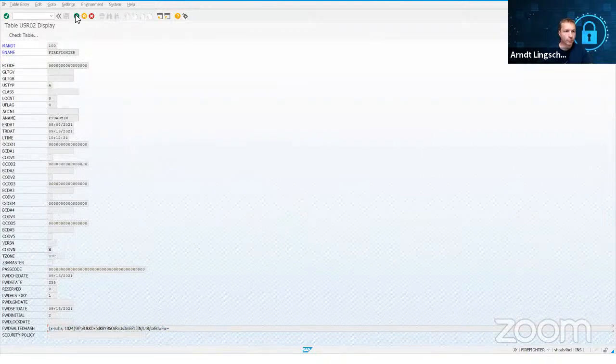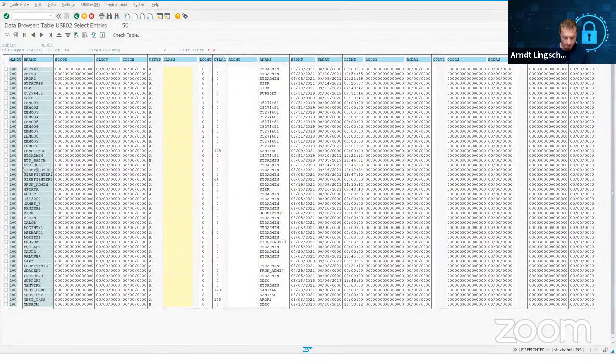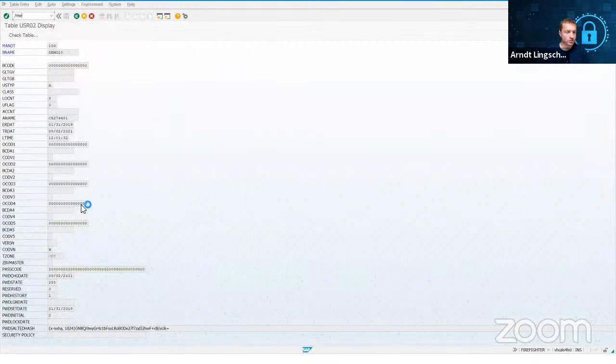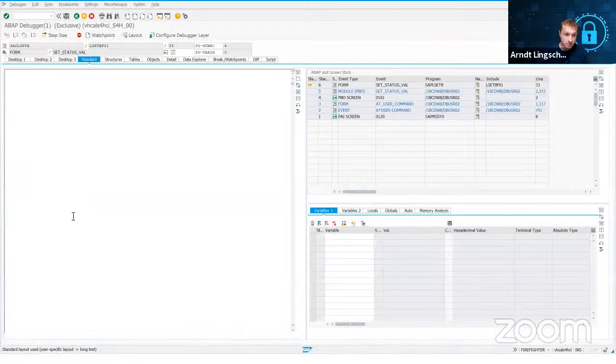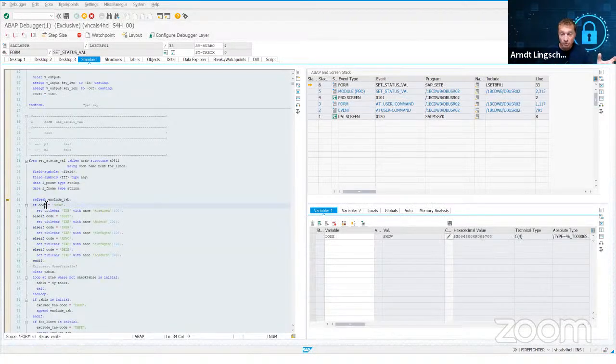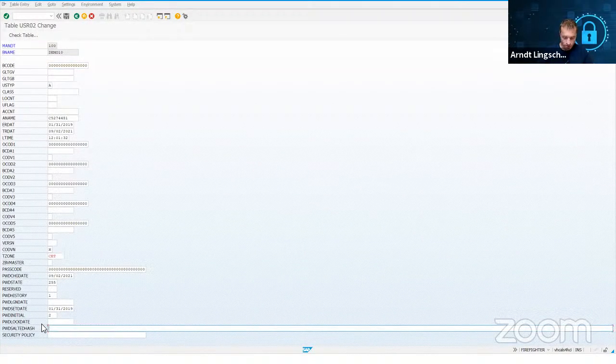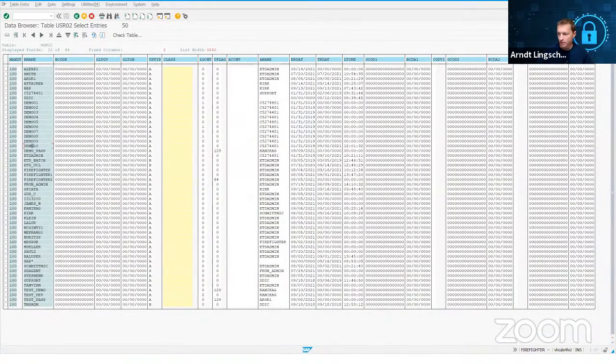So we just copy this to the clipboard quickly and go to user demo 10, for instance, and maybe we can go into that nice and fancy debugging mode here, and just quickly go into the debugger. Since the user firefighter has the authorization to debug, nobody will recognize my debugging since I switched off the security audit log. Pretty simple. And then we can go to edit here. And then I will be able to quickly manipulate the password hash here and put in my password from the user firefighter. And that's database record saved successfully. And now we can hop over to trying to log on with this user again.